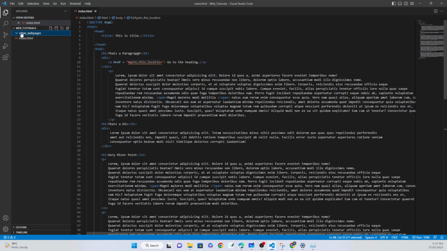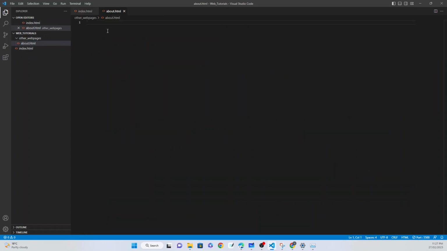That way I know, just for organization. So maybe the page name would be about HTML, right? And similar structure, you doc type, right?